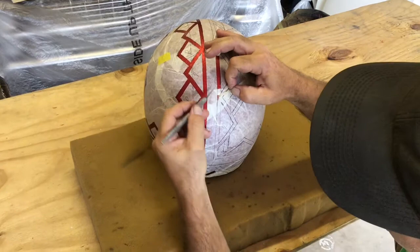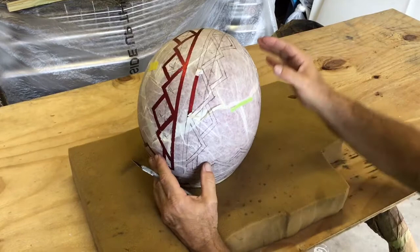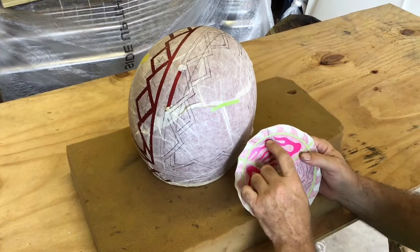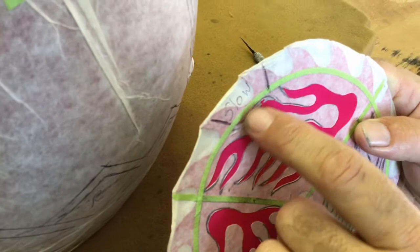And after I get done doing all that, get it sprayed, and then pull the tape. And then I've got a border line, all the lines here, and then I'm going to put an airbrush graphic in here, something simple, one color. It's already busy enough. And let me show you the example of what happens if you get a little too much pressure. Right here, I miscued my cut right in here. And then I came back and I cut there and then pulled the tape up and then pulled the paint up. So I'll fix that.